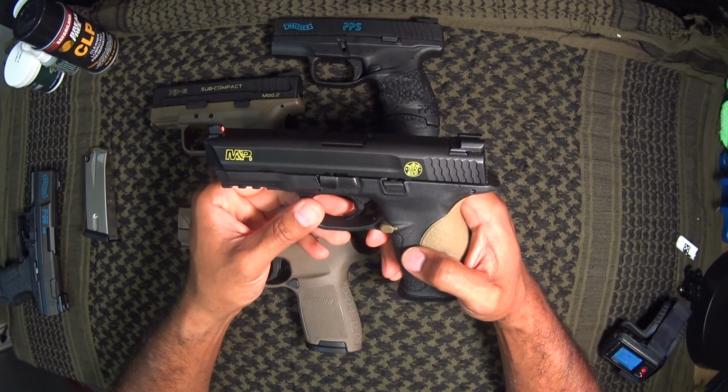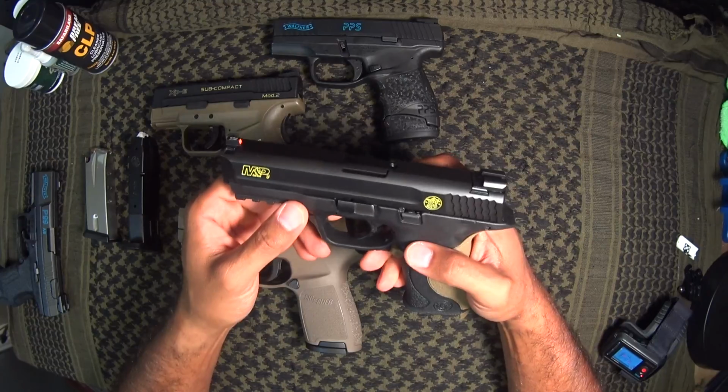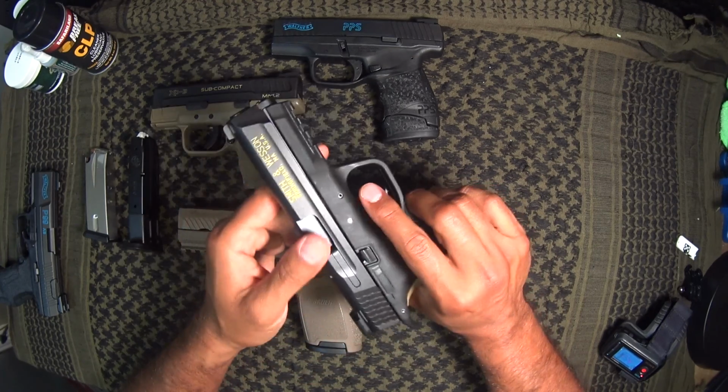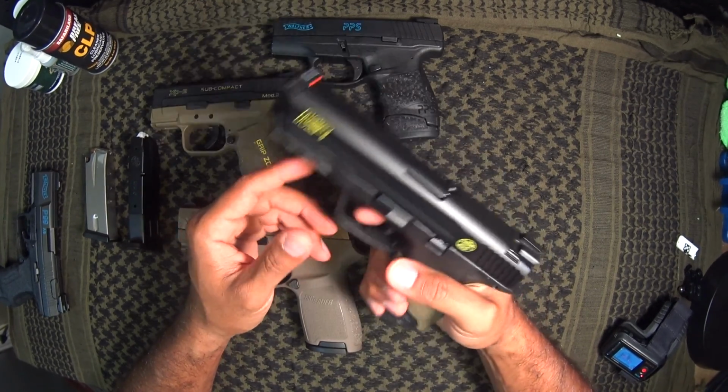Now, in my previous video, I did talk about this being my second one. The first one, of course, I got rid of because it just wasn't that good of a pistol. It did not fire very well, so I decided to get rid of it, and I actually picked this one up recently, and it is like night and day.